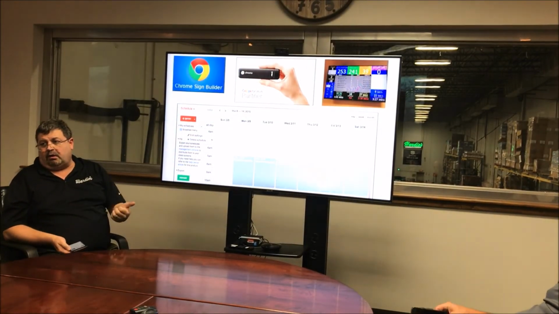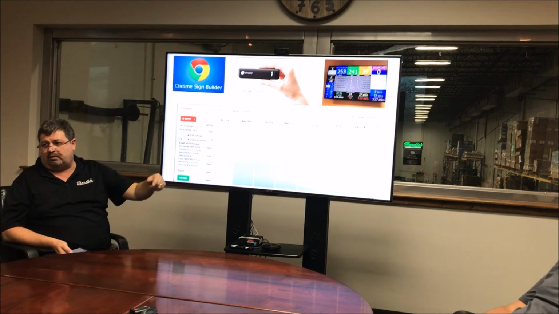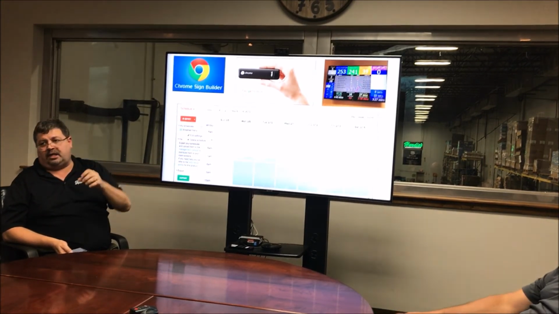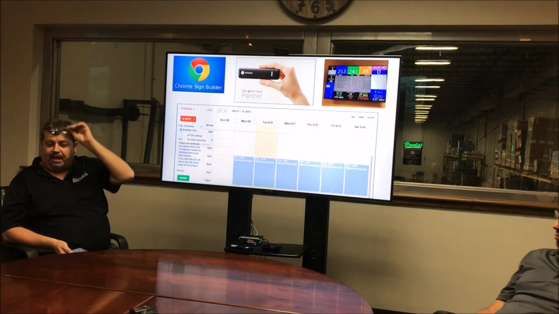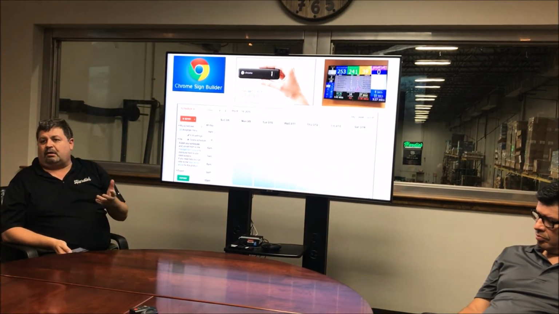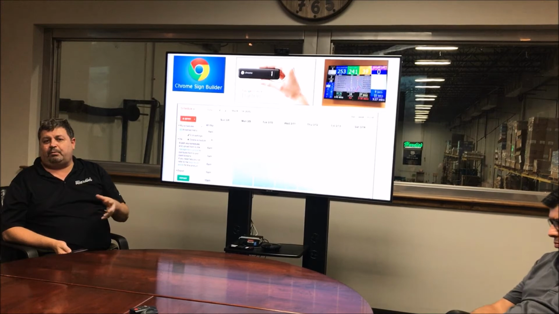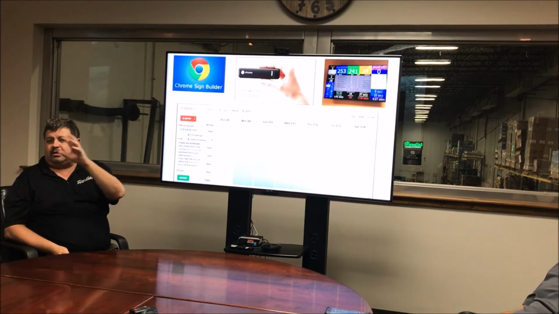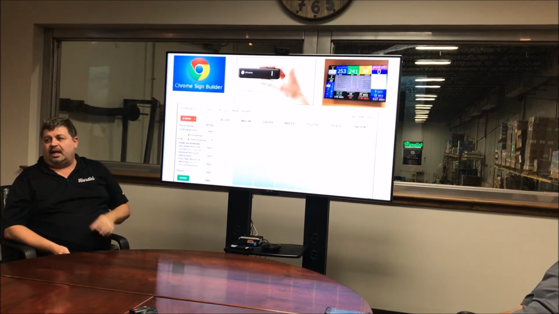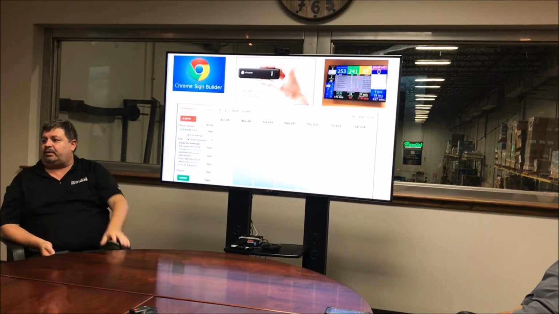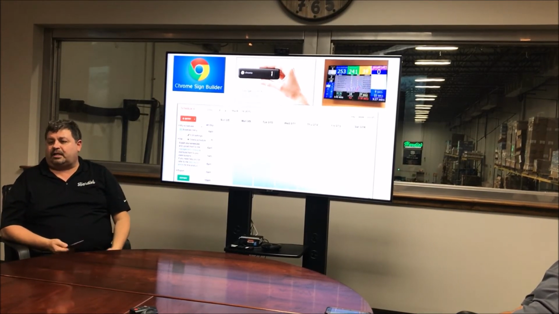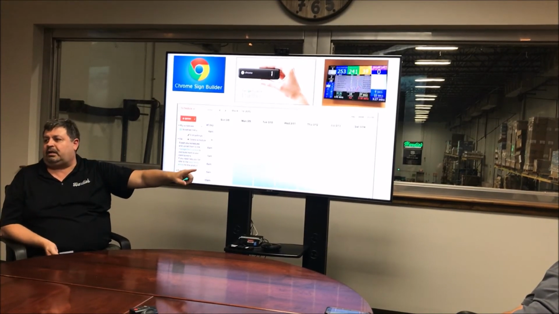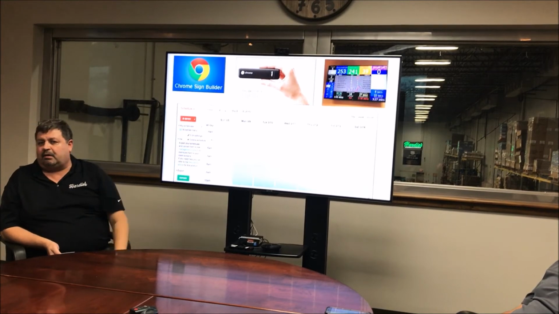So you can do a URL. I've actually got touch screens at each one of our sites. This Chrome bit is locked down as a kiosk mode for Paylocity, and that's our payroll company that we use, and our people can just walk up to it, use the touch screen, log in, get their pay information, their pay stubs, whatever they want, and it's locked down to just that site, and they can't surf anything else. If they get upset and mess with it, they unplug it, they plug it back in, it takes them right back to that site to the login screen. And they can't go anywhere else on it.